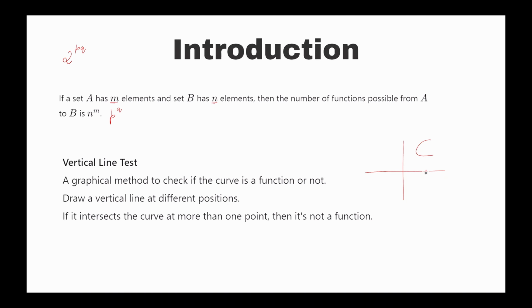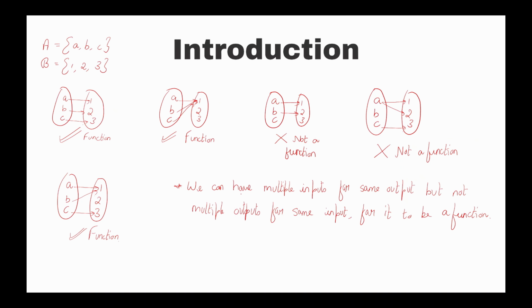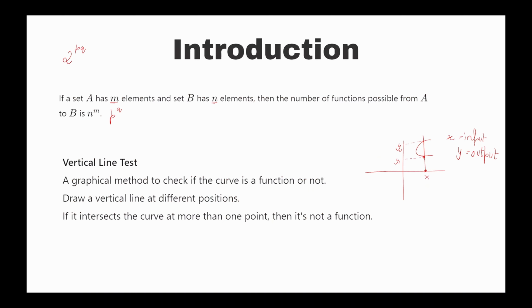What I do is take any value of x and draw a vertical straight line. For this value of x, how many values of y am I getting? Here we can see that I am getting two values of y. This is my y2, this is my y1. Here I consider x as my input and y as my output. As we had studied in relation theory, for one input I need to have one output only. That means I cannot have multiple outputs. So this is not a function.